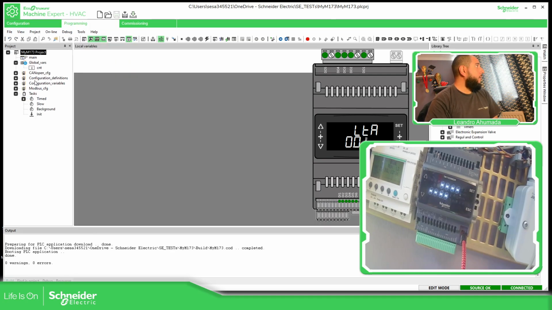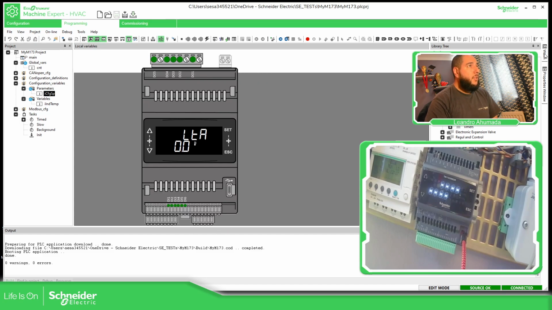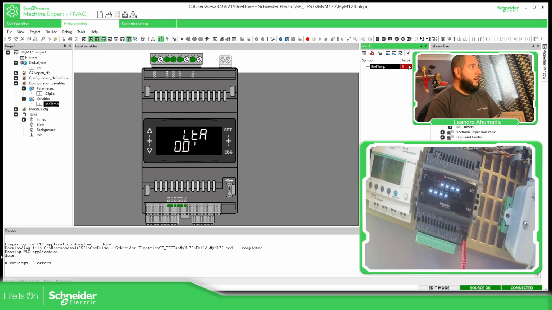You can see I have LTA and the temperature, and here I have the icon for the temperature. So if I go back here, you have configuration variables, parameters. This one is the status, and this one is the one for configuration. Here I have the watch, so I can drag and drop this one over here. I made a modification, for example, 22.1. You can see it's 22.1, and you can show what's happening. So you can change this and play a little bit around to show different things. And if you don't want to use a text, you just put the variables over there with different things.